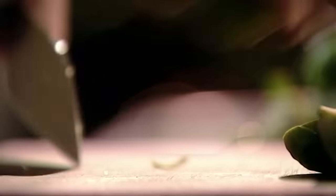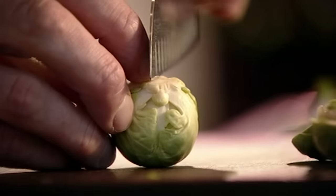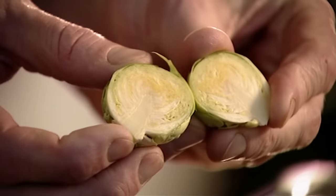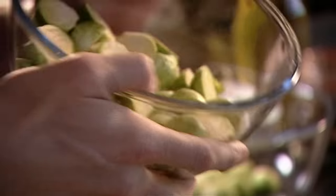Take off the outer leaves, trim the bottom and cut in half. That's a big step up from the crisscross on the bottom that my mother used to do every Christmas. I'm cutting them in half, so when I saute them, they cook evenly. And look, it's like little baby cabbages. It's so compact. Then blanch them in salted boiling water for 2 minutes.